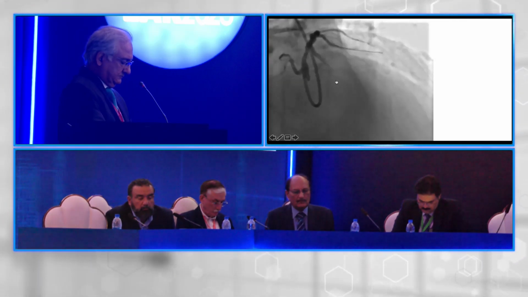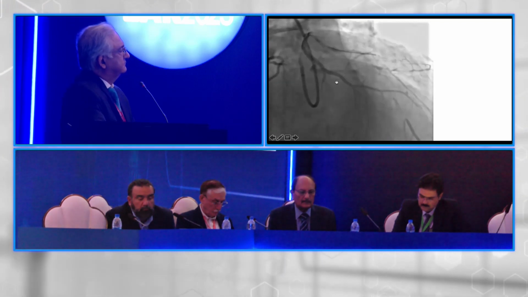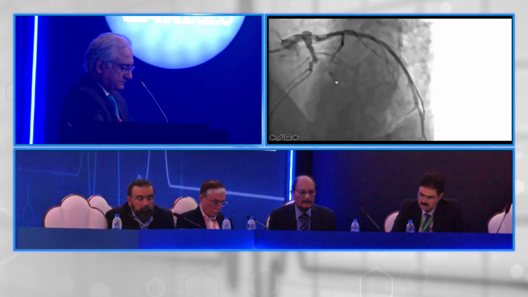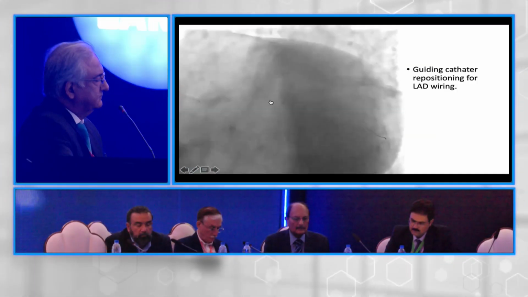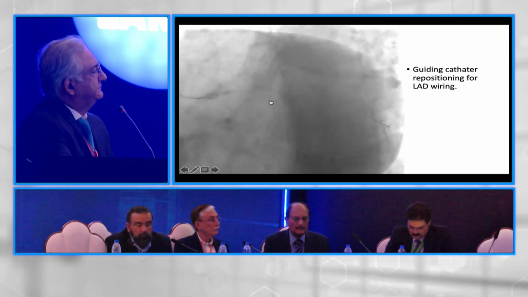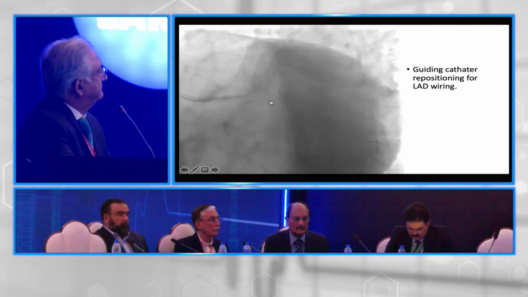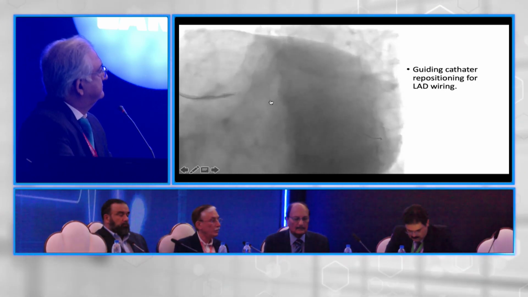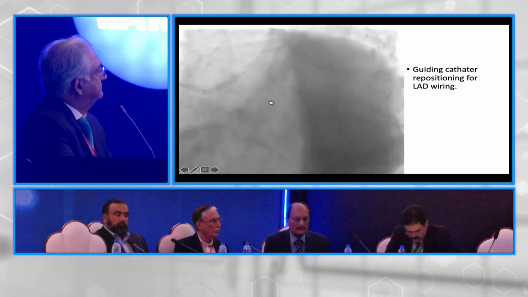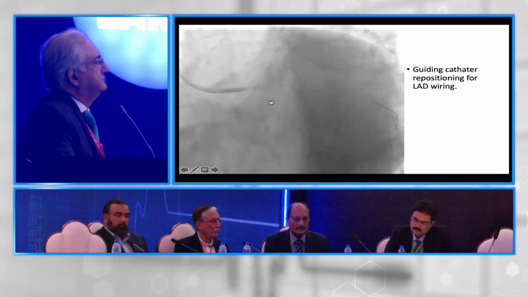From the other view, still I'm not sure where the proximal cap is. We have a nice diagonal, and this is an EBU catheter, and EBU always goes to the circumflex, and I like to go to the LAD. In that case, after wiring the CX, I pull my guiding catheter and then try to redirect my wire to the LAD. Sometimes we need to do this maneuver.